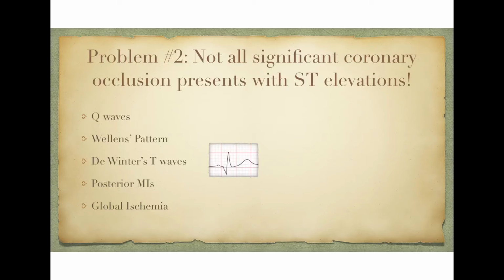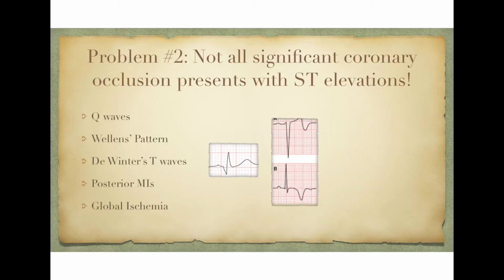First one is just a regular old Q wave, but this Q wave, regardless of which lead it's in, is not a Q wave that you would associate with just normal septal depolarization. It's wider than one little box, or 40 milliseconds, and it's particularly deep compared to the R wave that it's associated with. Probably greater than a quarter of the height of the corresponding R wave. And in that case, it's a pathologic Q wave, which is suggestive of an older infarct. Again, no ST elevation there.